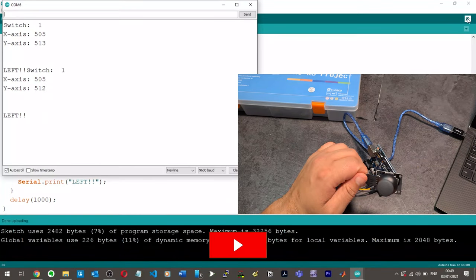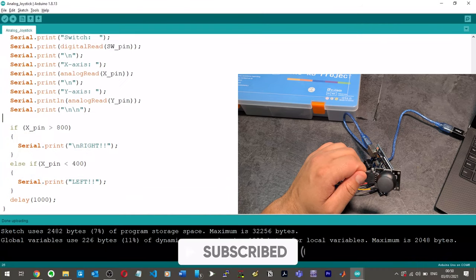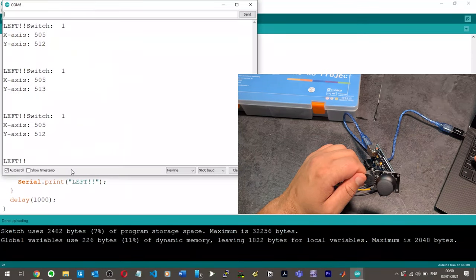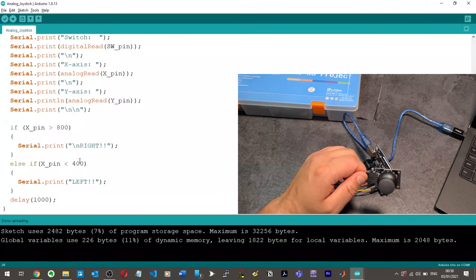Okay, so it's just going straight left for some reason. Why is it printing left, I wonder? Okay, so we're saying else if print left, if X pin is less than 400. But our X axis is not less than 400. It's 505. Unless whilst it's reading it, it's dropping, but it doesn't even make sense.